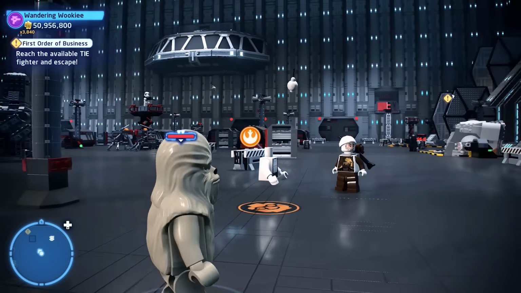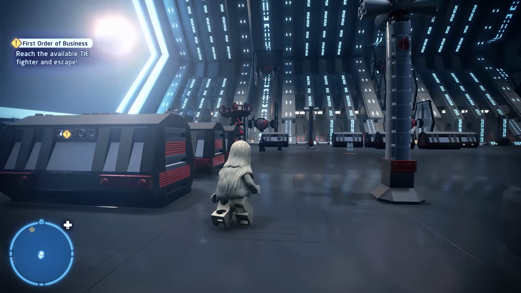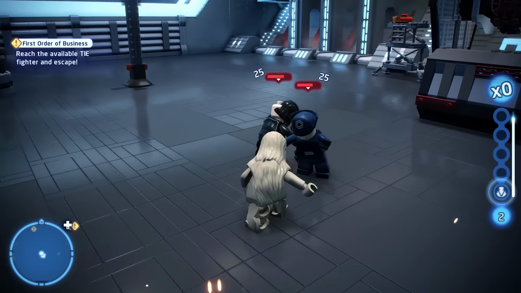Then we have another character from the Solo: A Star Wars Story DLC pack, which is Kira, the Wandering Wookiee, which is the hardest character to get in this game. You have to find all the Wandering Wookiees, and he's nothing special. He's the exact same as Chewbacca, just a different colour.